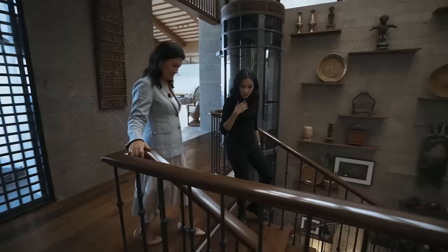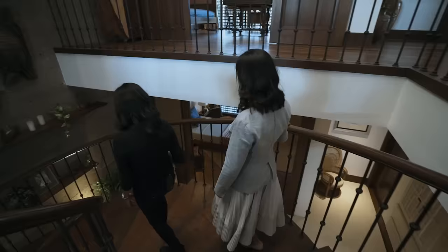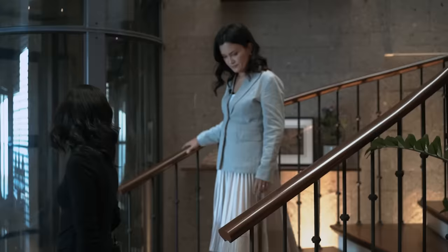Okay, let's go down first. Yeah. Okay. Oh, the staircase. This is very, like a princess. This, speaking of which, these are señorita steps. What does that mean? Low. They're quite low. Yeah. Okay. So it's easy on the knees, easy to go down and up, wow, especially for seniors, right? True. And you can tell it's easy because John isn't struggling taking the video going up and down the stairs.